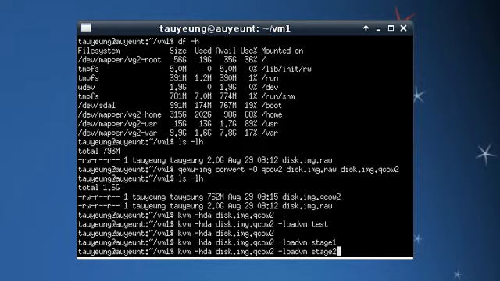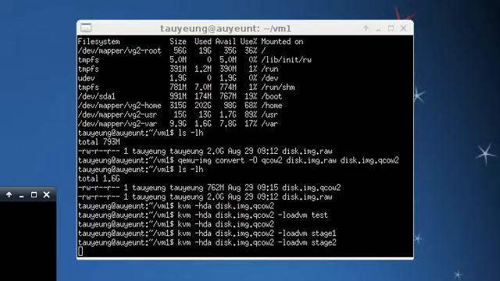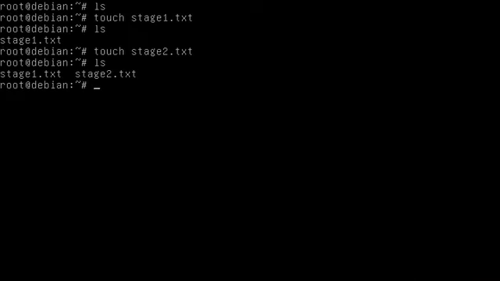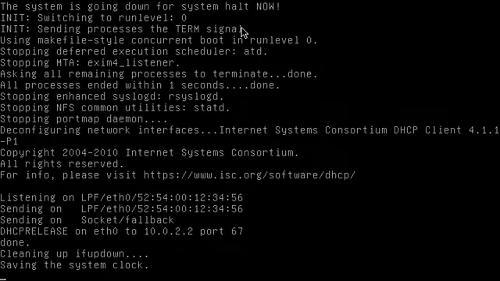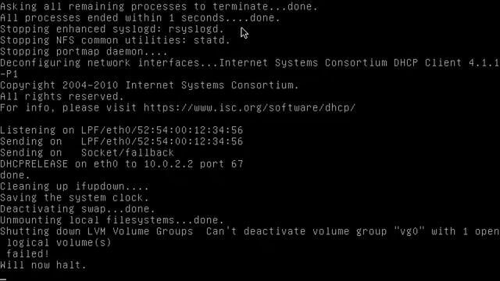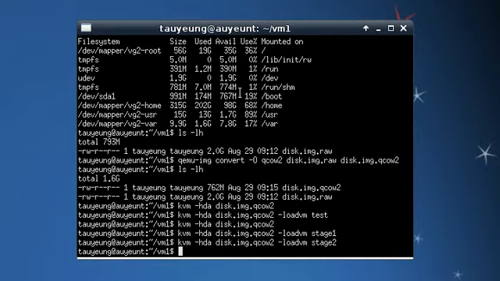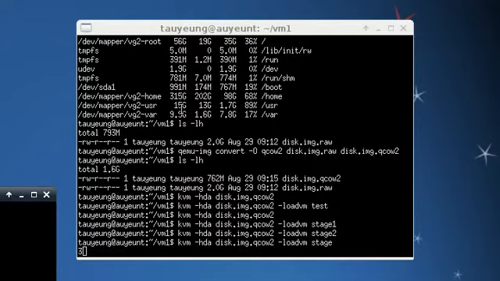And I can do it with stage 2. And once again, the virtual machine takes a little bit more time to start up, but when it restores back to stage 2 completely, you can see we are now in stage 2. Let's go ahead and try stage 3. And I'm pretty sure you're convinced that this will work also. But, okay, I just used the wrong stage.